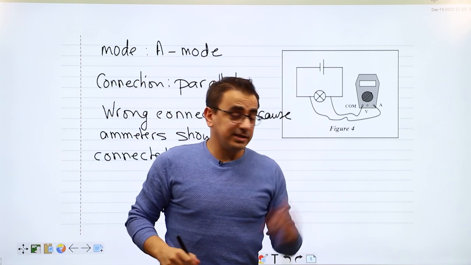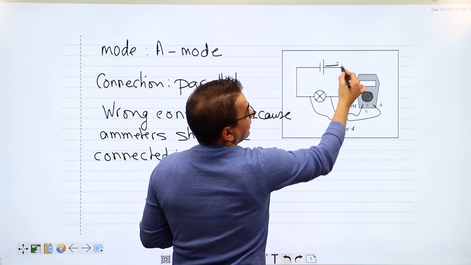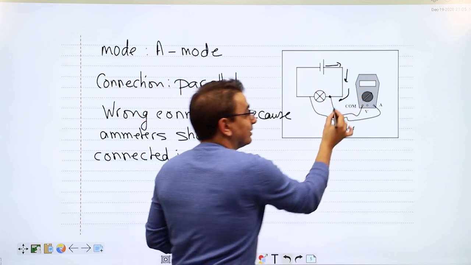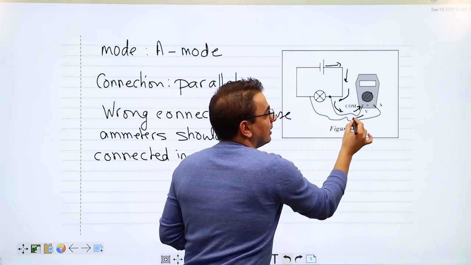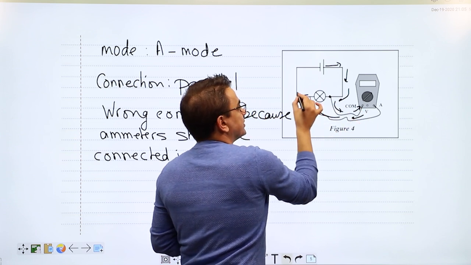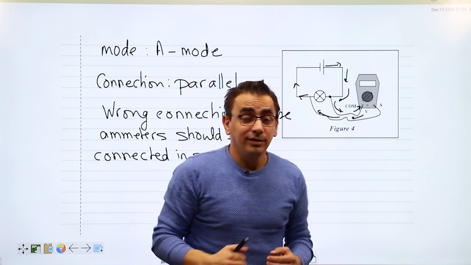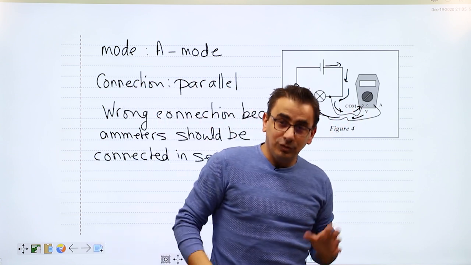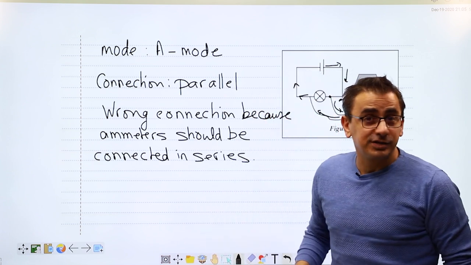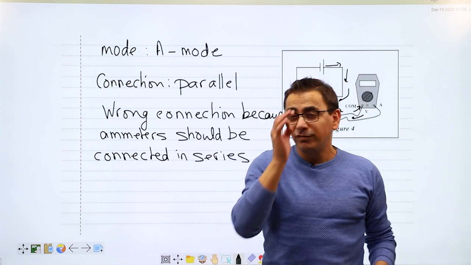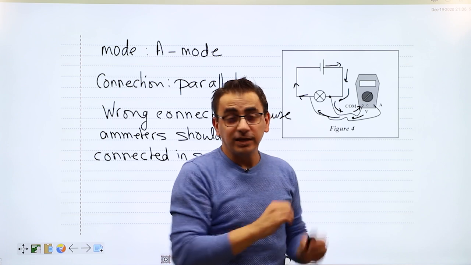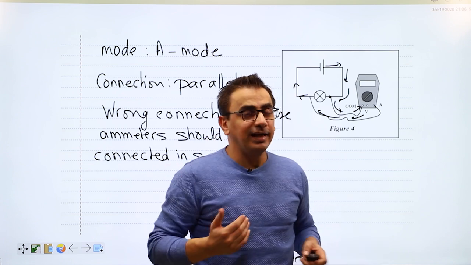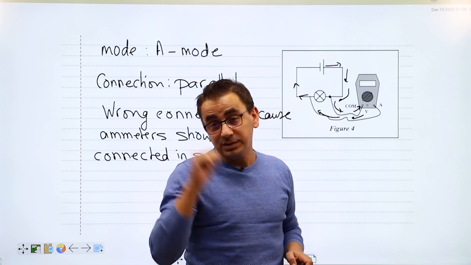In this circuit, the current is going to flow from the generator or the battery. It reaches this junction and it rushes towards the ammeter and continues. So here the ammeter is short-circuiting the lamp. So this is a wrong connection. Okay? That's it concerning exercise 2. In this exercise, we focused mainly on functioning and connection of the ammeter. I hope you got it. If not, go over it again and check what main ideas you missed.